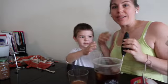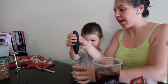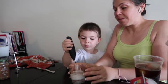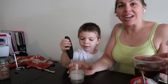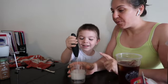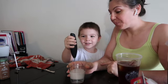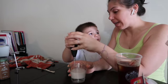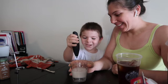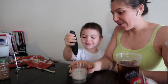So here's my little trusty sidekick. Only hit the button, Boots, when it's in there, okay? I don't know if you guys can see. Hit the button. And I kind of make myself my own little cold foam. And I keep frothing that for about 30 seconds. I got stuck. Keep going. I'm frothing it. Keep frothing. Don't stop. Don't let go of the button. Let it get all frothy.